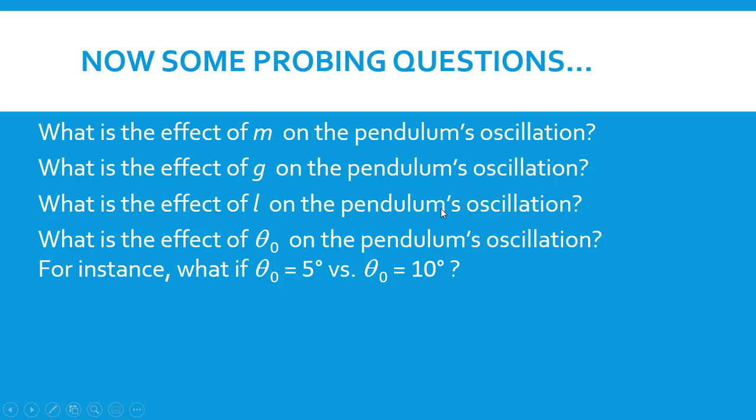Questions like this are real practical questions that you need to be able to answer. If you can't answer them, then you don't really understand the pendulum very well. What if we raised it up 5 degrees by rotating it clockwise versus counterclockwise, versus raising it up by lifting it to the right 5 degrees? What would be the difference? Let's say we have two pendula. They're side by side. We deflect one of them to the right—that would be positive 5 degrees. And at the same time, we deflect the other one to the left, negative 5 degrees. And then at the same instant in time, we took our hands away from both of them. So what would the difference be between the plots of theta as a function of time?